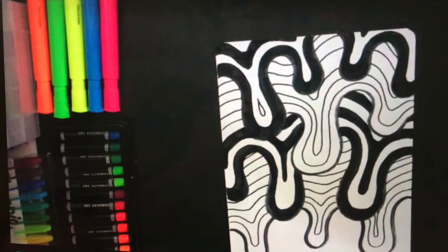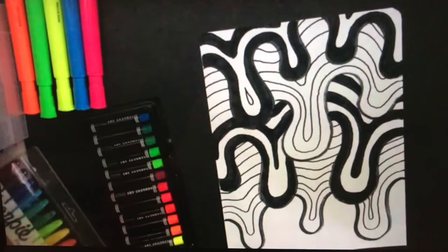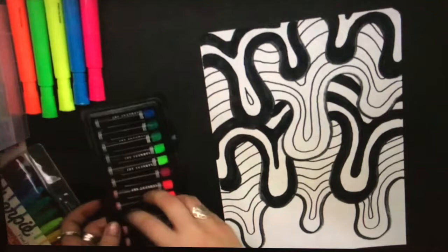Your black will disappear behind a drip and come out the other side. When the black and white sections are done, switch to colors. You can use oil pastels, crayon, marker, or paint. Whatever you use, let's make it very bright, very vivid, very colorful. If you're using crayons, you're going to need to press firmly to get a bright, vibrant color.